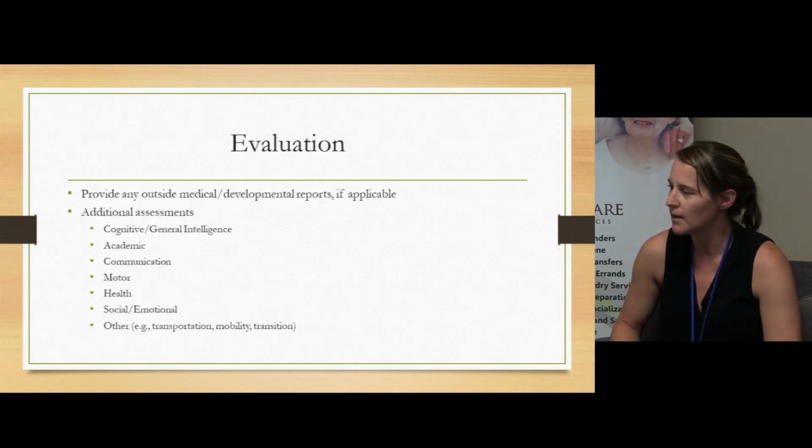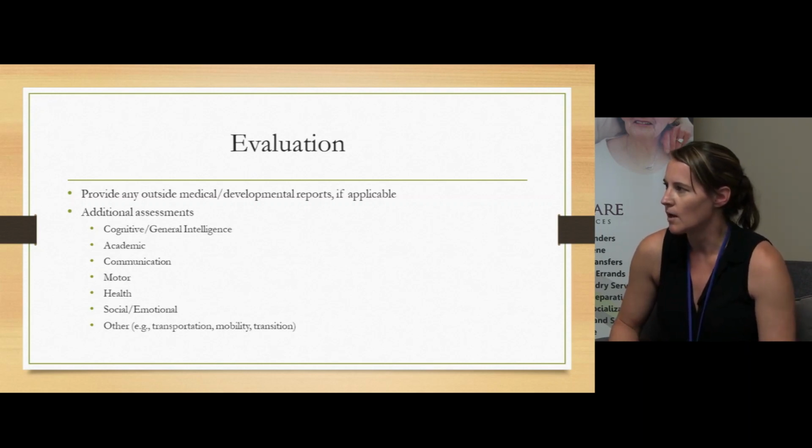Once the request has been made by you, someone from the school should be contacting you to learn more about what your concern is and in what areas. Is it cognitive or adaptive skills, which we call how are they able to independently go about what would be expected of them depending on their age, so dressing themselves, going to the bathroom by themselves, that kind of thing. Academic skills: is it reading, writing, or math? Communication includes language skills, both what they understand and how they're able to communicate verbally, as well as articulation. That would cover students who have cleft palate, apraxia of speech, anything with the structure of the mouth as well.